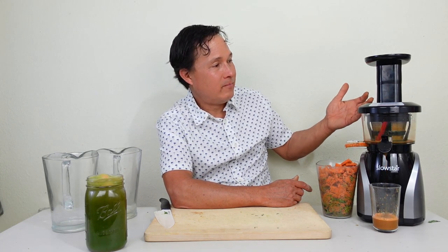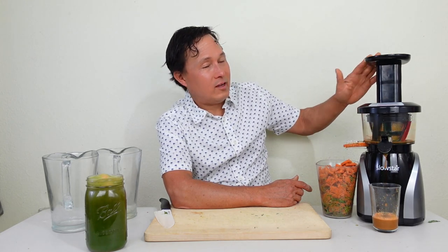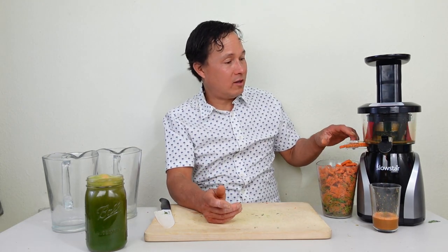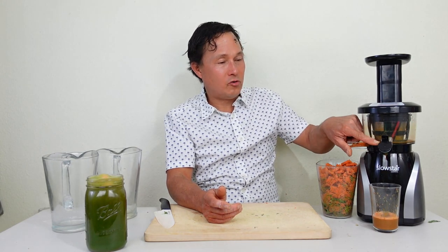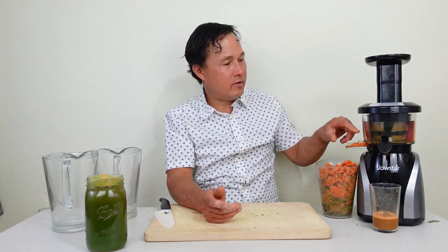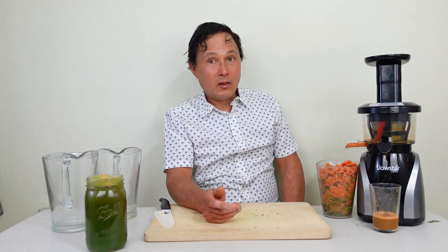There may be a delay of 30 seconds, even a minute after you put that last produce in, until it's done juicing. How you will know when it's done juicing is that the pulp will stop flowing out of this little pulp port and the juice will stop dripping out. To me, I still see the pulp moving and the juice is still dripping out, so we're gonna just let it run a little bit longer.